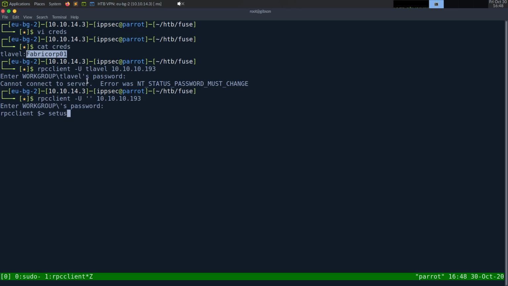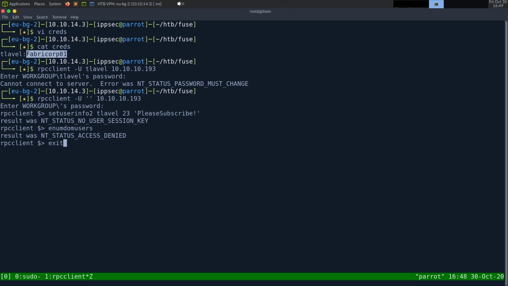And then we can try changing his password with, what is it, I think it's setuserinfo2 tlevel 23 "Please subscribe!" And we get no user session key, so we can't change it because we're not logged in. We could try dumping users with enumdomusers, but access denied. So rpcclient is a bust.